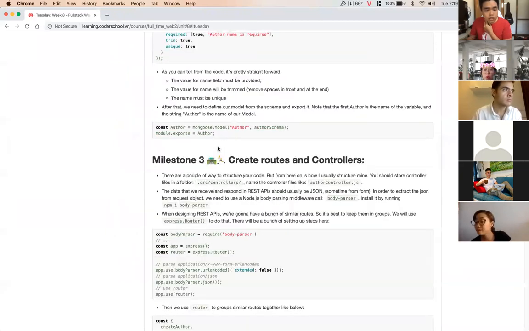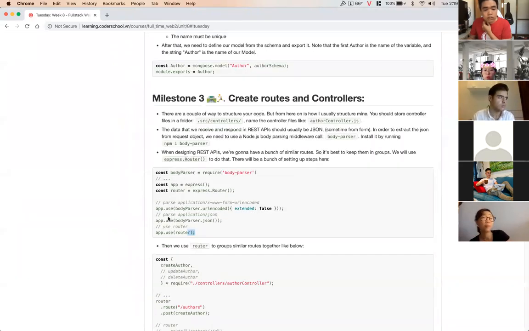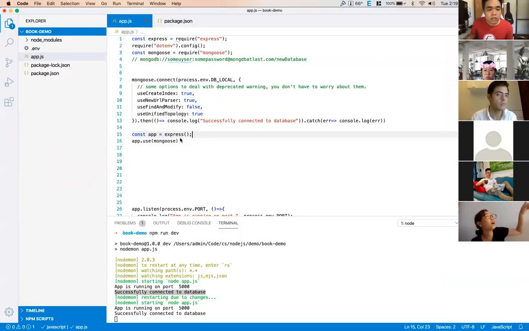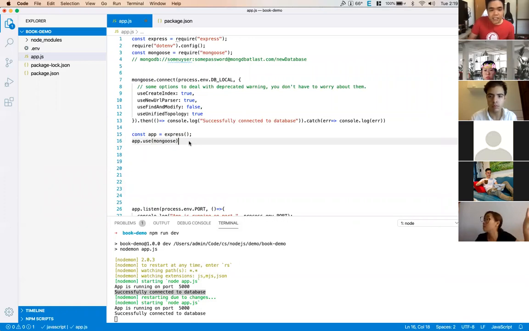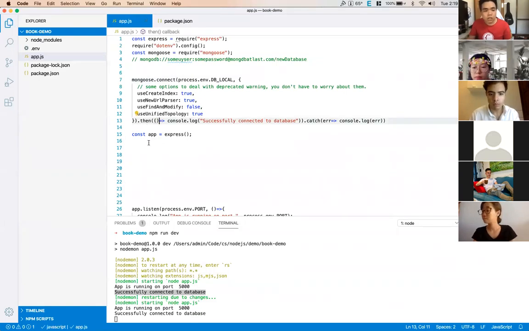Oh, you should use a middleware. Mongoose is not a middleware, so you don't have to use it. So I'm going to not use it. Sorry. By default, Mongoose will appear everywhere when we import it, and it will connect to the database anytime it's called. So we have to use it.